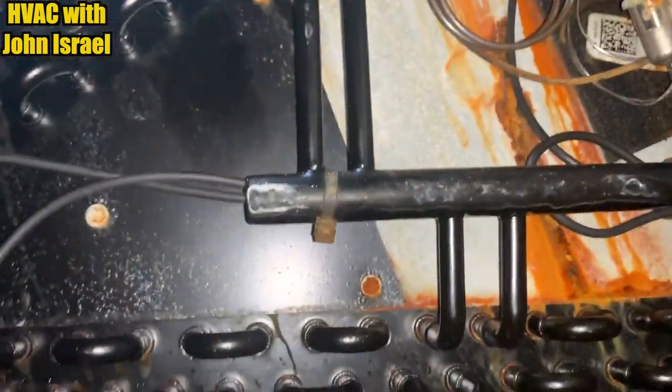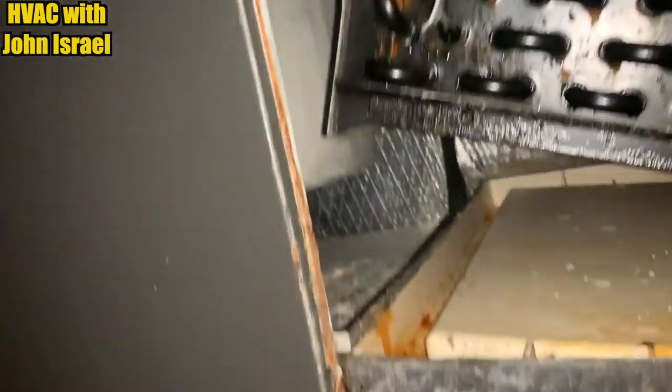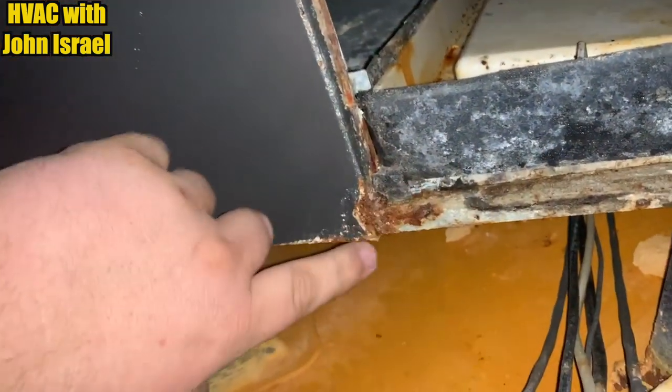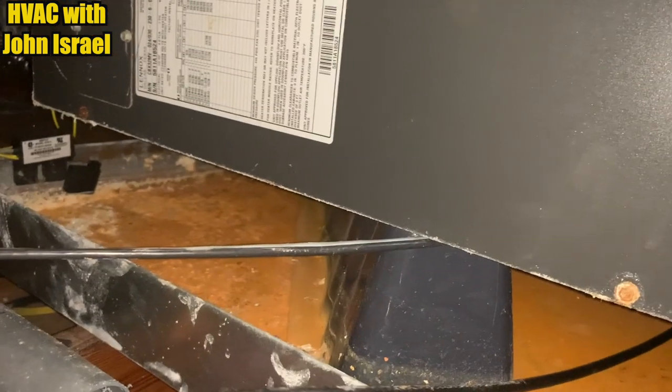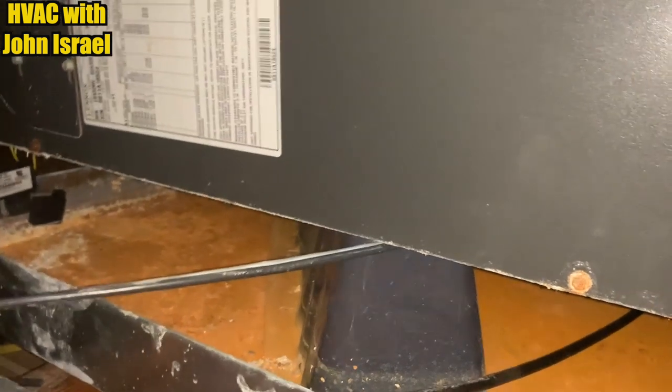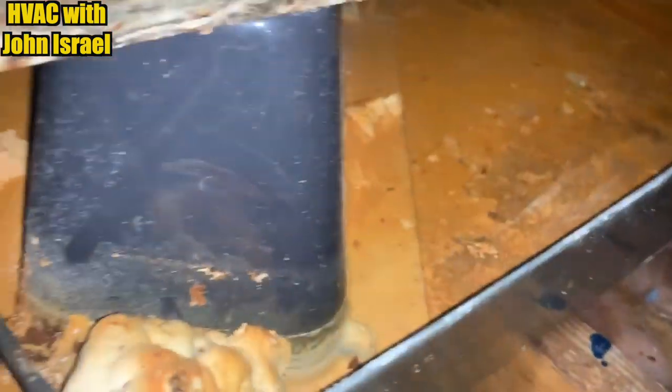It's there, and they've had to add refrigerant to it, so it's a slow one, but the air handler is just not in good condition at all. Let's see what year this is. A 2011, so it might have some warranty on it, but we're gonna find out. I mean, look at the secondary pan.